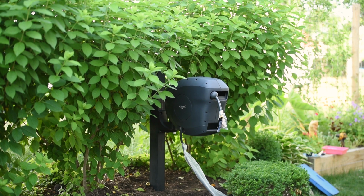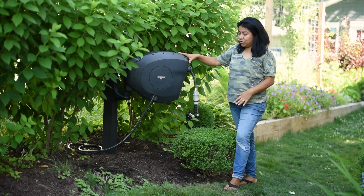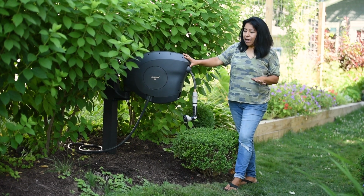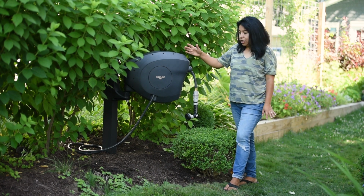So before it gets any brighter on this side of the house, we're on the west side of the house, I want to show you the final result. I absolutely love this new reel. It's not really black, it's more like a charcoal color, which I absolutely loved.